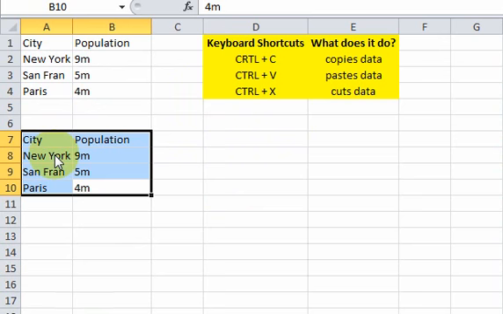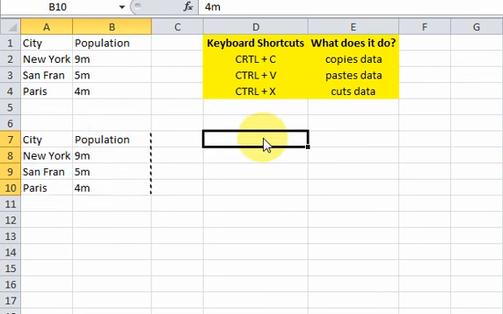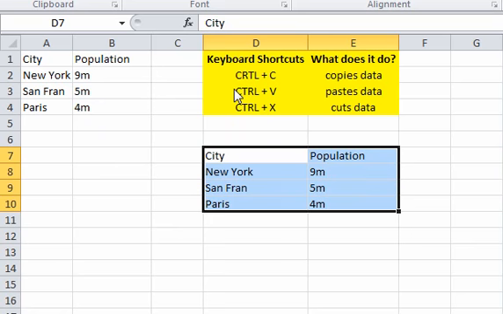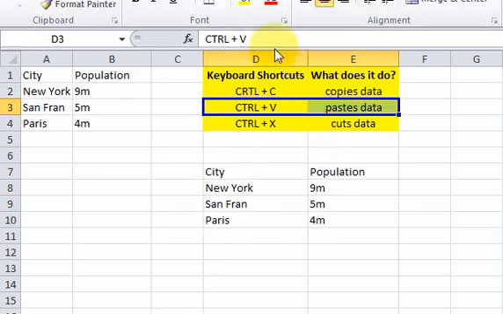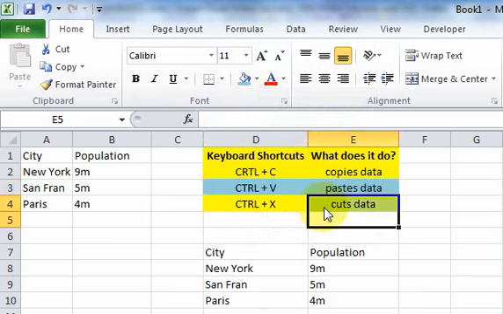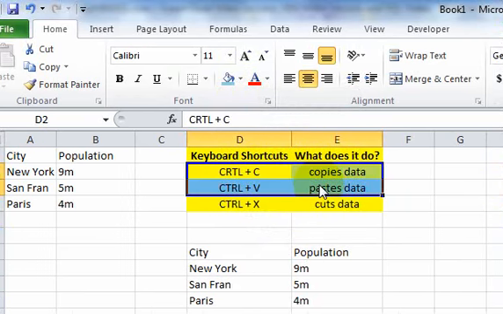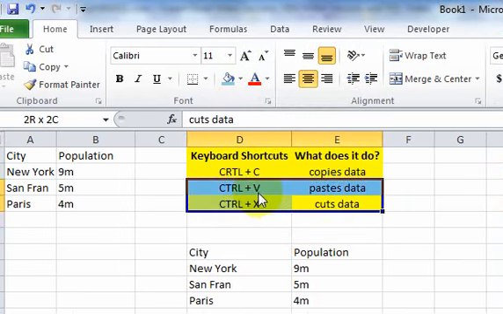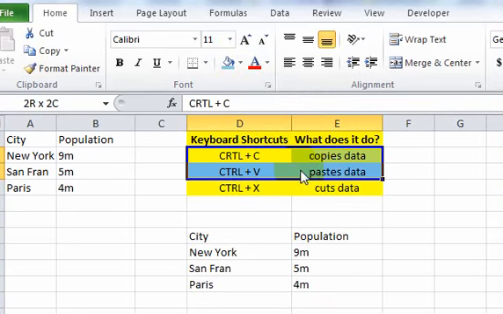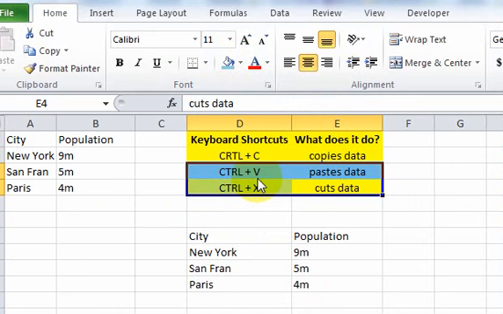Now I press Control X and then I'm going to press Control V. And it cut the data from here and moved it over here. You use these together, right? You always do Control C and then Control V, or Control X and then Control V.